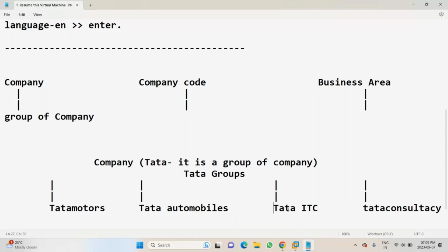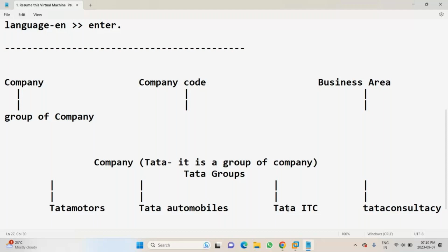If you take Mahindra, you have Mahindra Tractors, Mahindra Holidays, Mahindra Finance. If you take the Bajaj group, you have Bajaj Finance, Bajaj Appliances. You have a set of companies which come under one group.